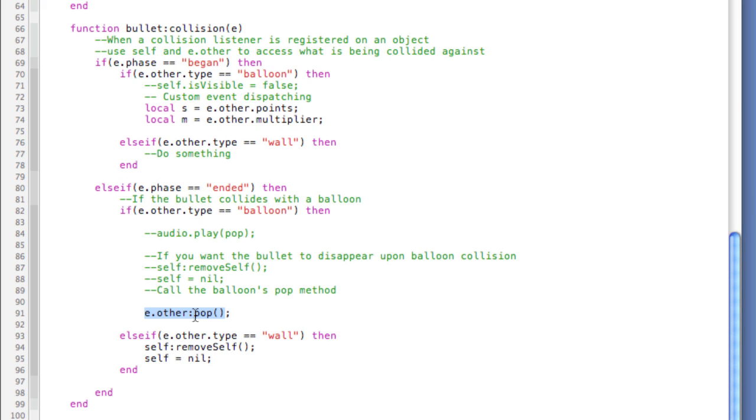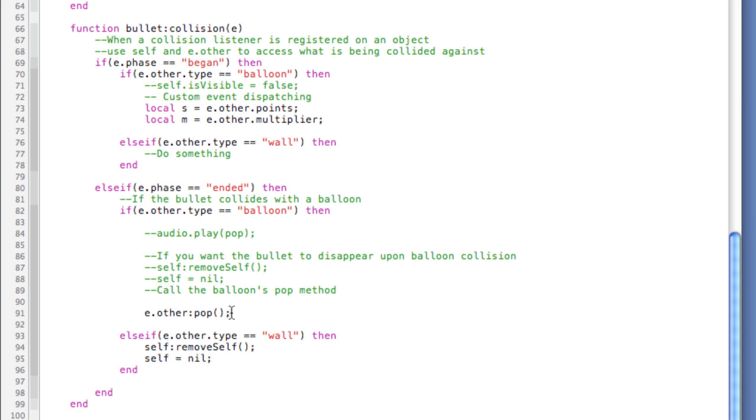That will cause the pop method to fire, and we created that so that the balloon could essentially disappear, remove itself, etc. All right, and then if the bullet collides with a wall, then we'll just remove the bullet and set it to nil.